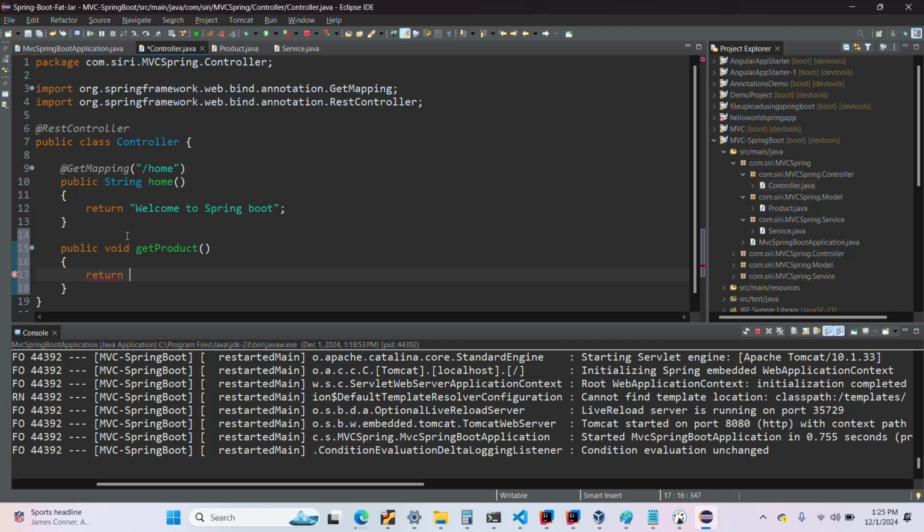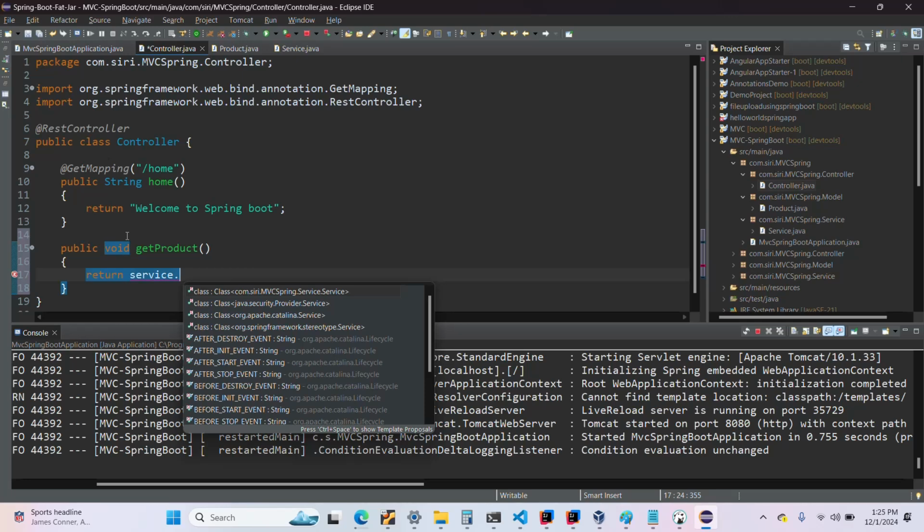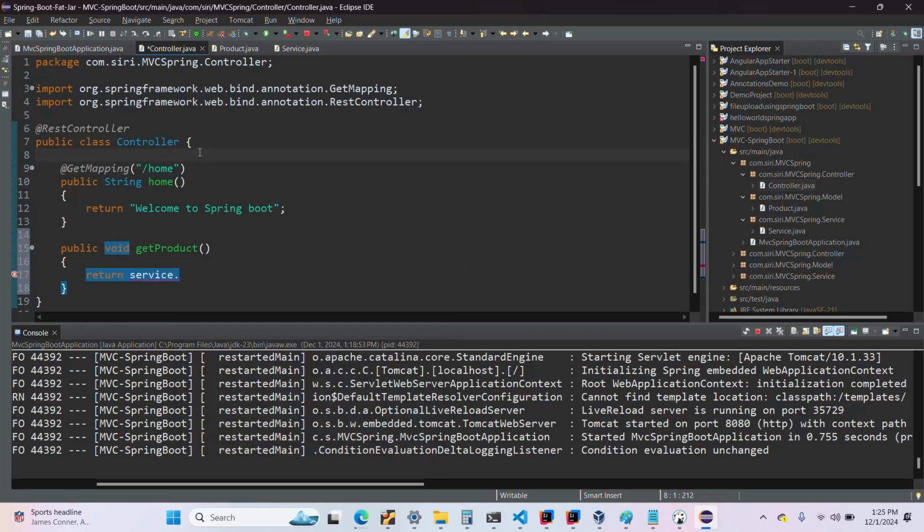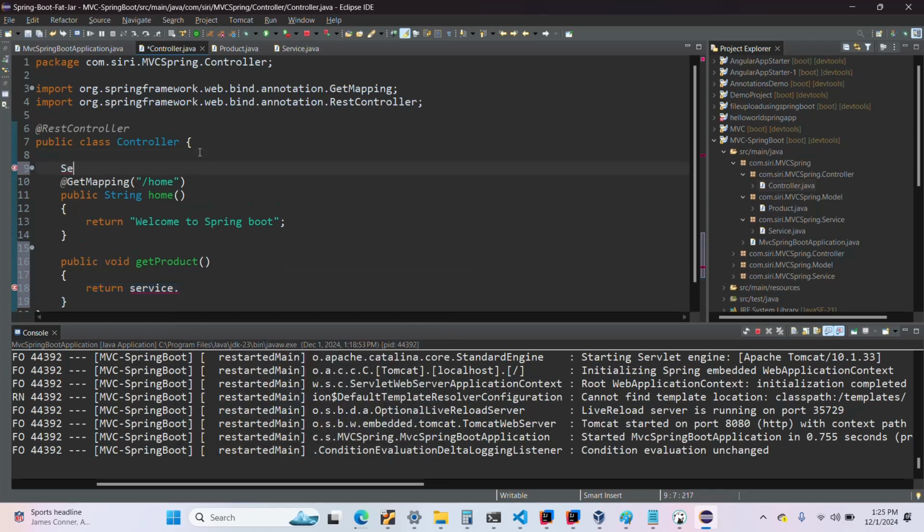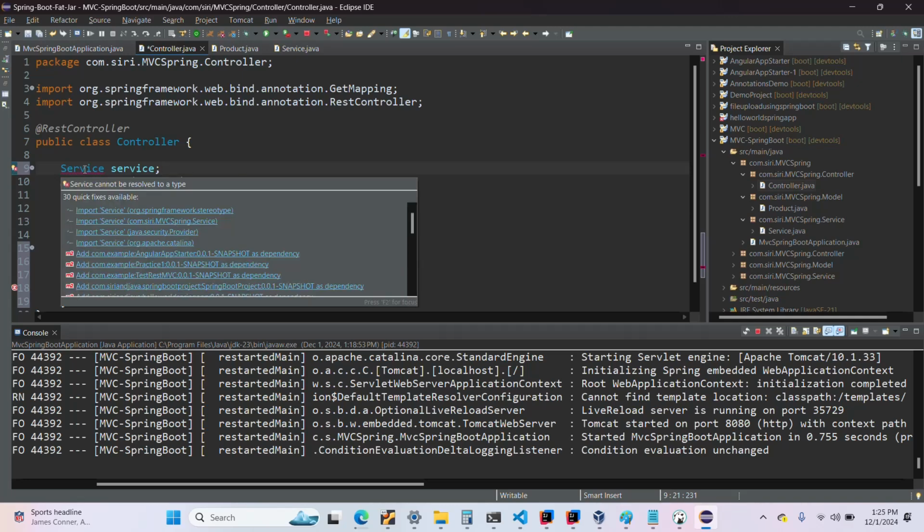Where is that getAllProducts declared? It is in service, but service is not here. We have to declare the service object here. We have to declare a service reference. So for that, we are going to define a reference.